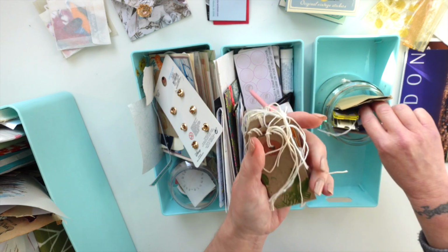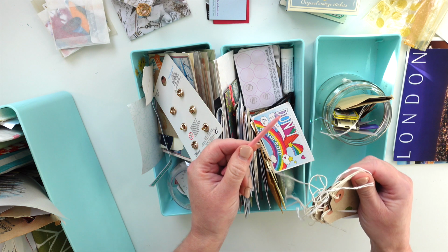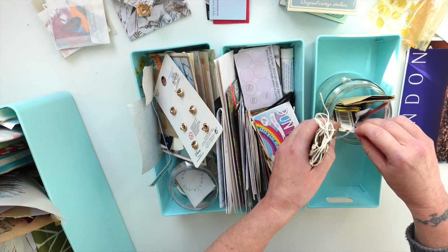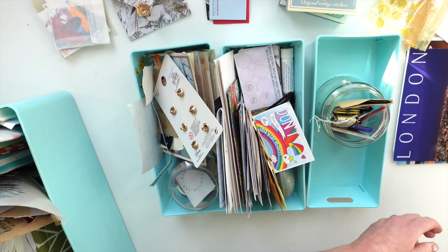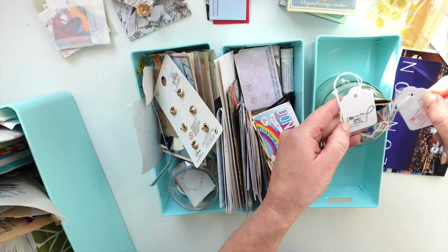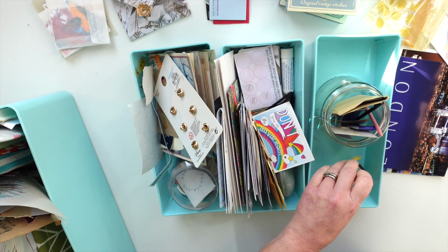Now tags do not need to be, oh, I've just dropped it. Where's that gone? Oh, here we go. You know when it goes behind something, you never see it again. I thought that had happened. Right, tags can go with the tags. So there's no harm in a little memorabilia drawer box, but let's not have other bits and pieces in. See, I've stamped some little tags there, so they can go with tags.